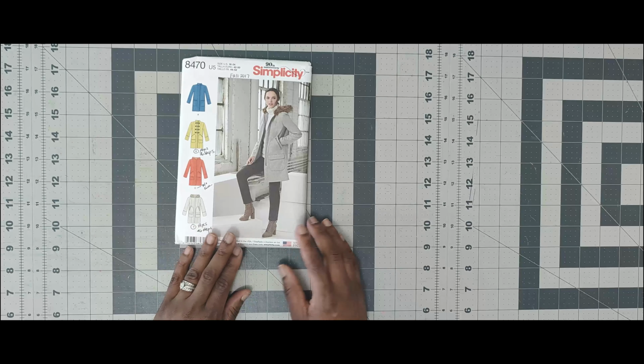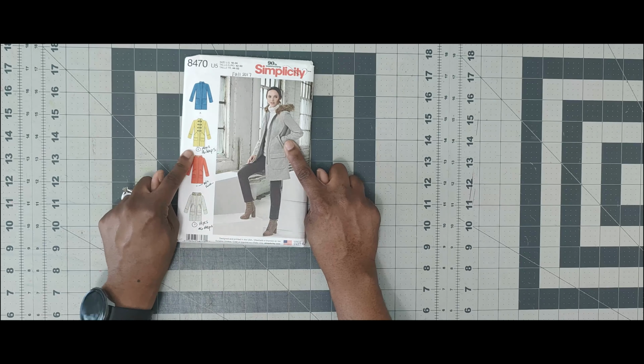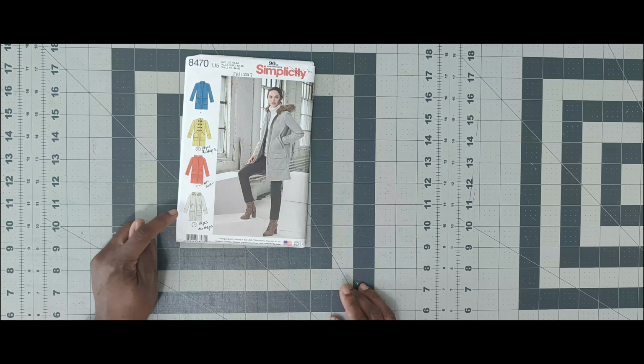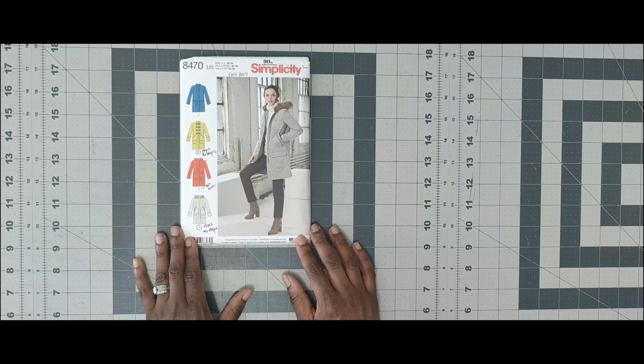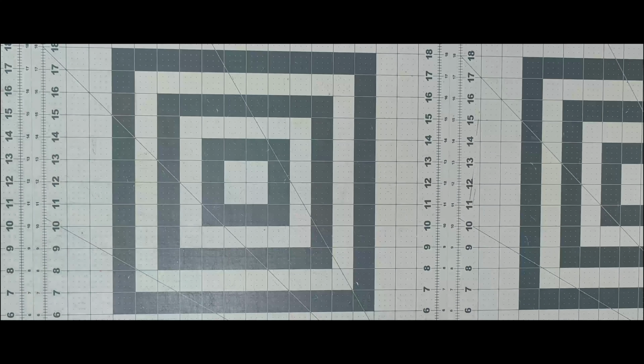8470, I picked it up because I like what the model was wearing, which is view D, but I'm also interested in view B and C. Now, for view D, I would not do it with the fur. I would omit the fur on the coat and just sew it as is, which is view D. So that's the view I would do when I get around to this pattern. And once again, that pattern number is 8470.